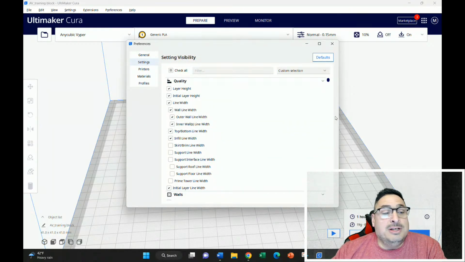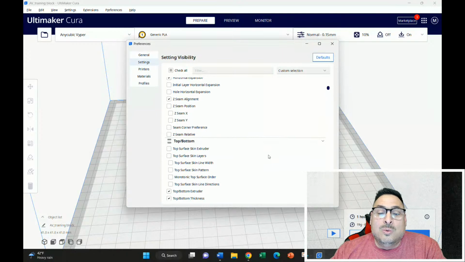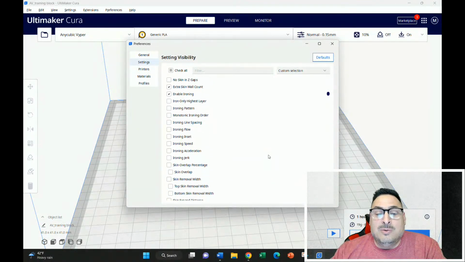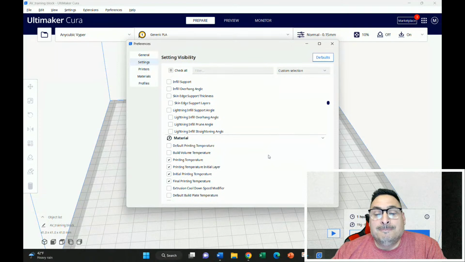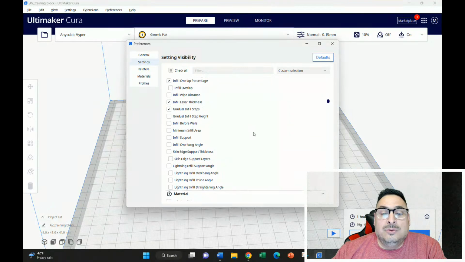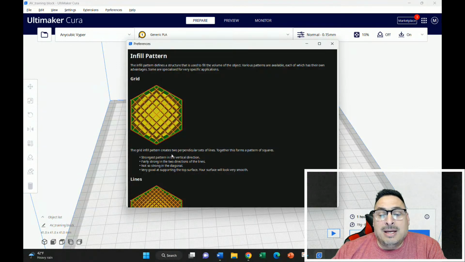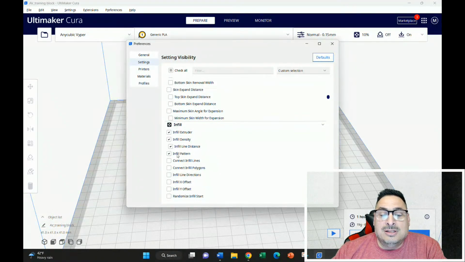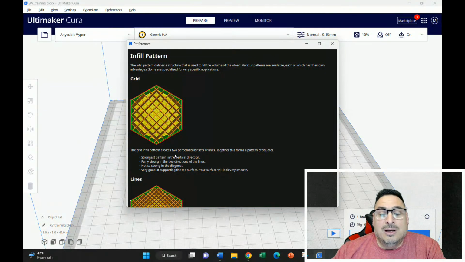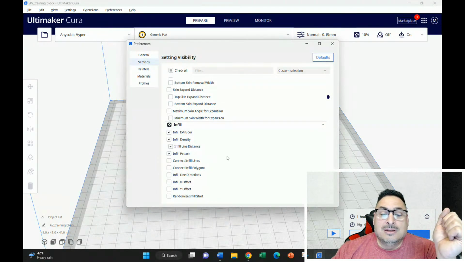Each of these things is really personal for each user. I would suggest that unless there's a particular one that you want, then just stick with what's already listed. Okay? And as you begin to be a little bit more experienced, you'll be able to know that you want to adjust something different. So this infill pattern may not be standard, but as you can see, there are many different infill pattern types. And if you figured out a reason that you want to change that infill pattern, this is going to be the place where you would add that selection.